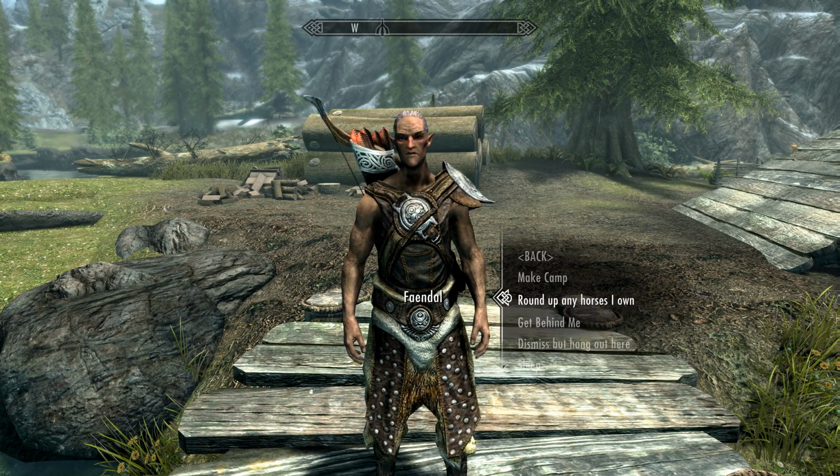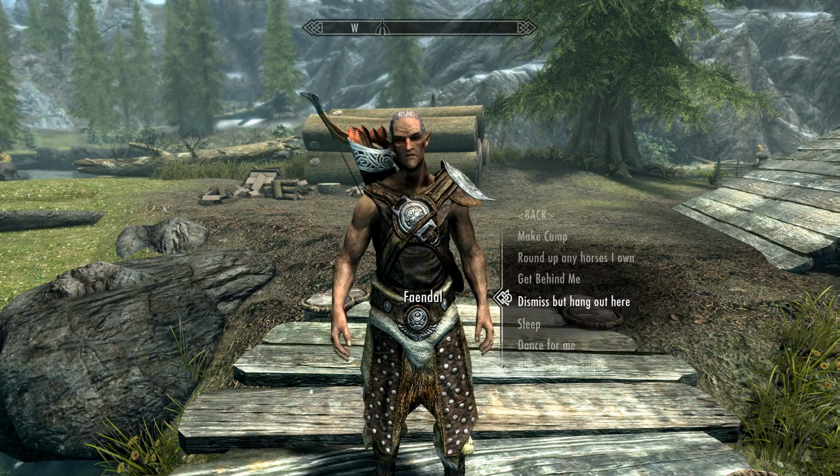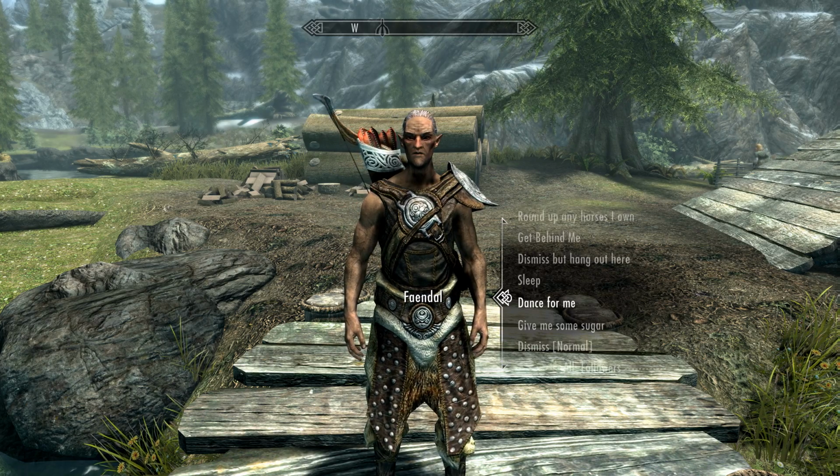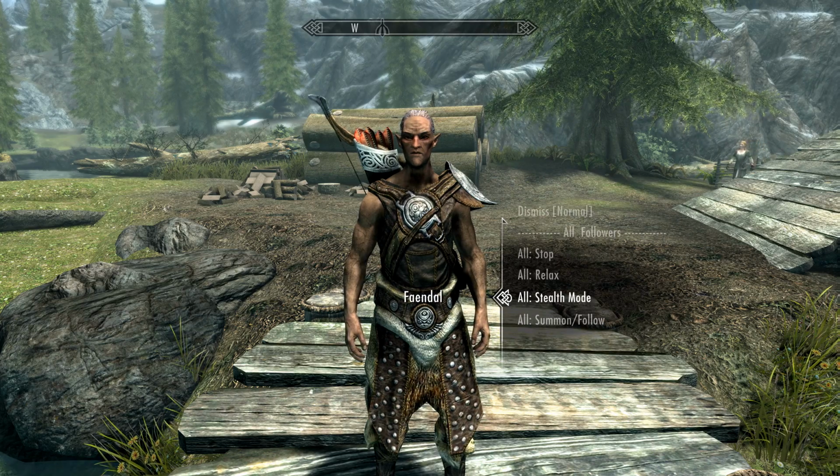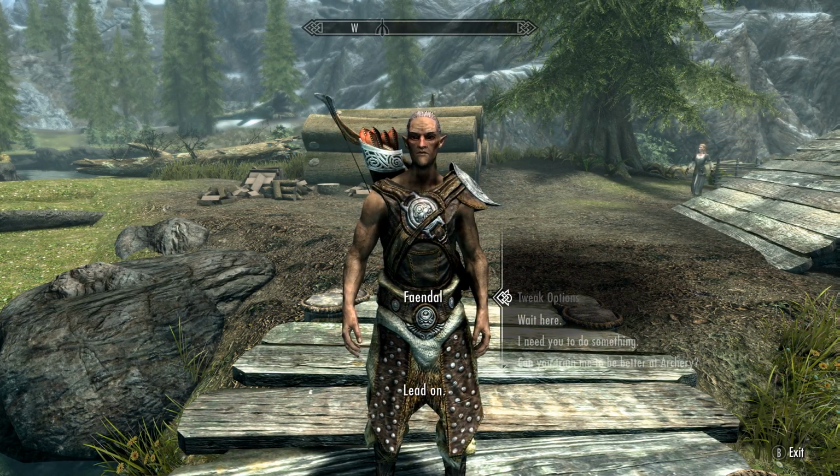Let's see, can't run up horses I own. Get behind me. Dismiss but hang out here asleep. Dance for me. Give me some sugar. Okay. Lead on. Oops.